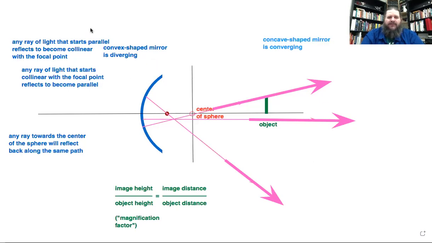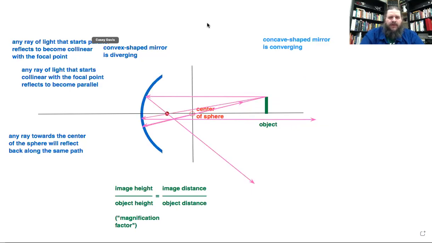And again, the image just means the single point where the final rays all seem to be coming from. If you ignore everything else that's going on here, ignore the actual mirror itself, you can still say these final rays of light seem to be coming from this one point. So that one point is what we would call the image here. Let me put those lines back. But yeah, the final rays of light all seem to come from this point right here. So we would call that the image. And what do you notice about that image as compared to the original object?